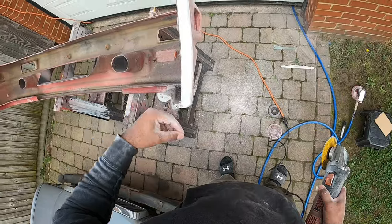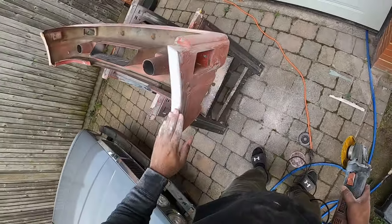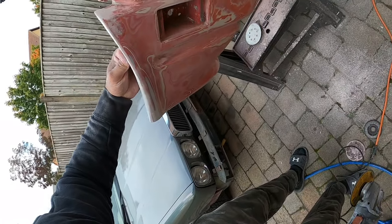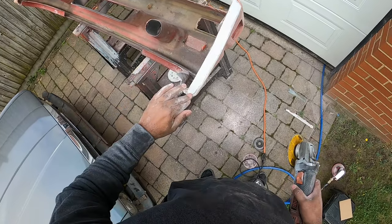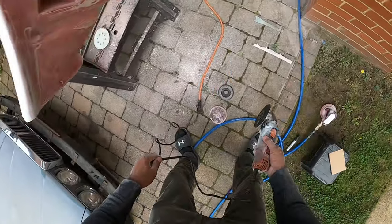Not too concerned about the inside of this, but what I'm gonna do now is just go ahead and start sanding this down how I want, and then fill it in how I want with some Bondo, man. So let's go ahead and get it going. A few moments later. All right, guys.